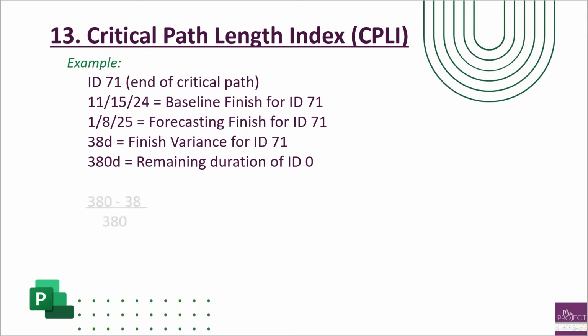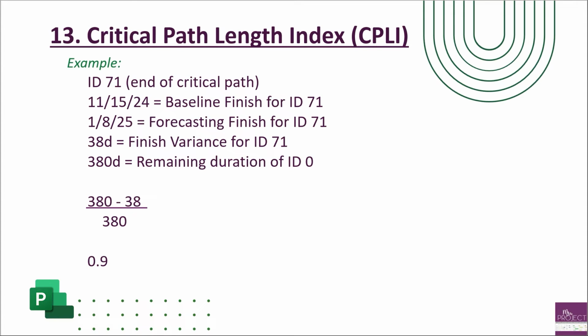The calculation for this formula is we take the 380 days, remaining days, and we're going to minus the finished variance. Now, the other situation was we would have plussed the total float. When I go to project, I'll show you. And then we're going to divide that calculation by the 380. So you're adding your total float, or in this case, you're subtracting your finished variance. And in this case, we get a 0.9. So we are below the 0.95. So our schedule is progressing inefficiently.